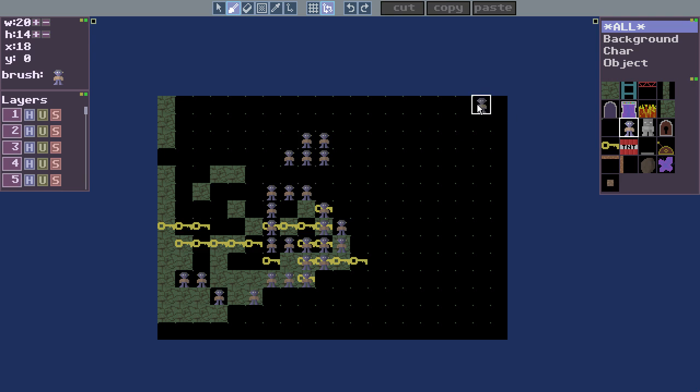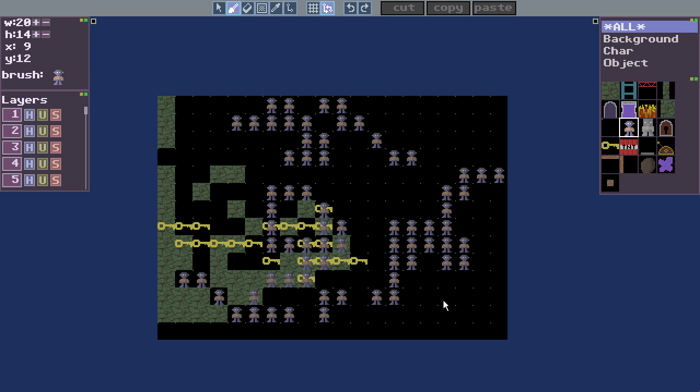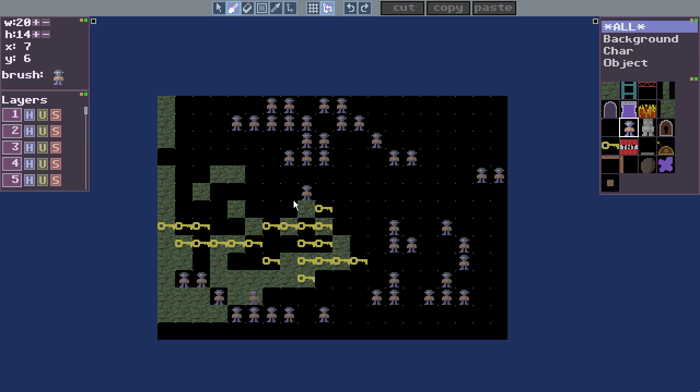The brush: you have a particular thing chosen and you paint it. If you move too fast, the mouse will skip. If you right-click, you'll erase. Now note, as long as I'm holding down the right-click, I'll only erase whatever the type was that I had. But if I let go and right-click, it'll erase something different.